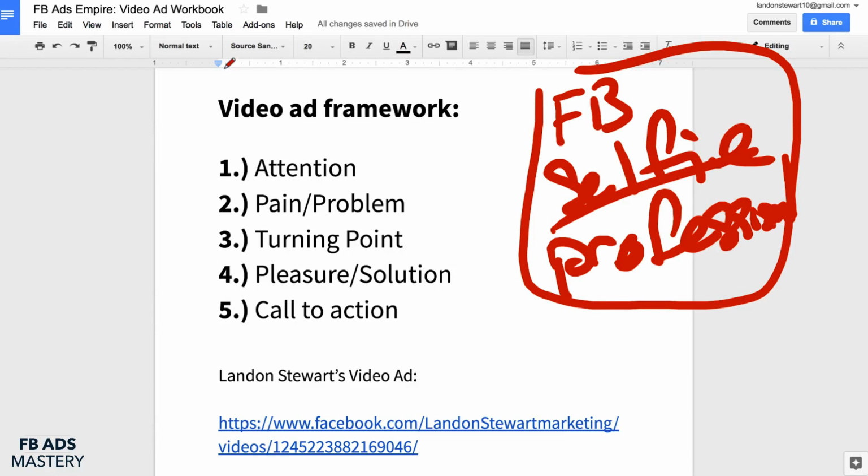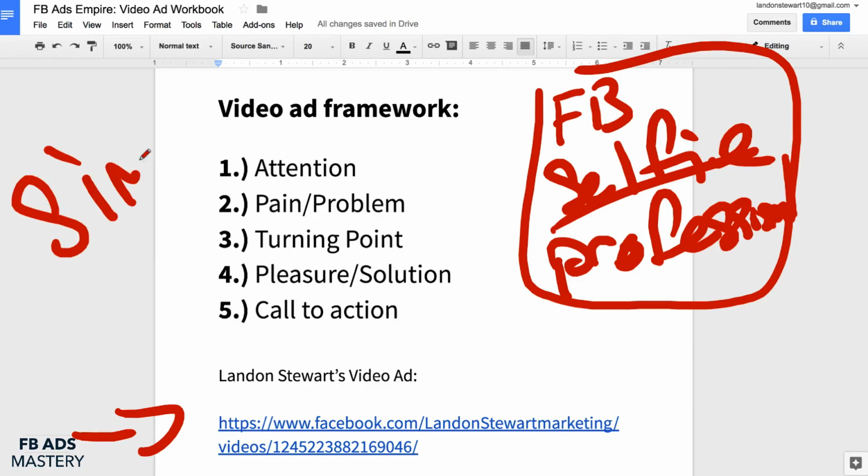That's true. In fact, the example we're going to show you here, we actually shot it semi-professionally. There's some edits you'll notice. And what we actually found after now doing more video ads is that simpler actually converts better.